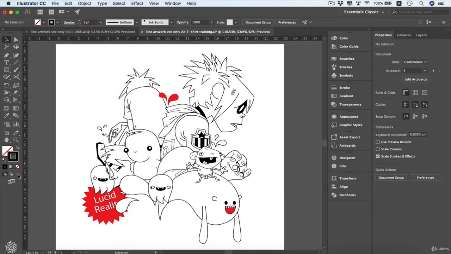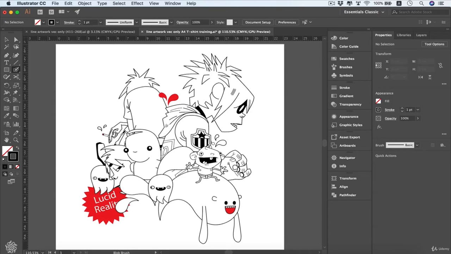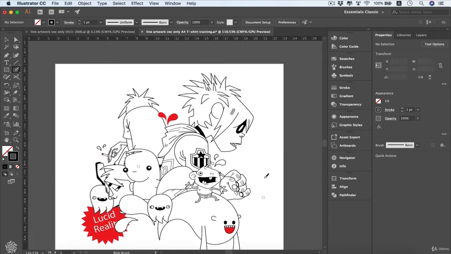But let me first introduce you guys to our blob brush tool, which is beneath our brush in here. You can be clicking Shift B on your keyboard or even choose that one from here. And here are some characters that I've been working on for some project, and they are already filled in white color. And let's say we need to colorize some of these characters. So let me move to another artboard for a simpler way to understand how we're gonna be colorizing these shapes.